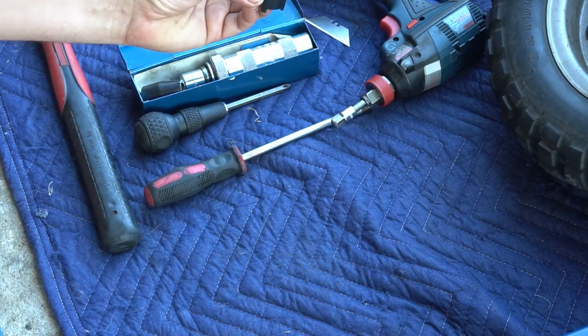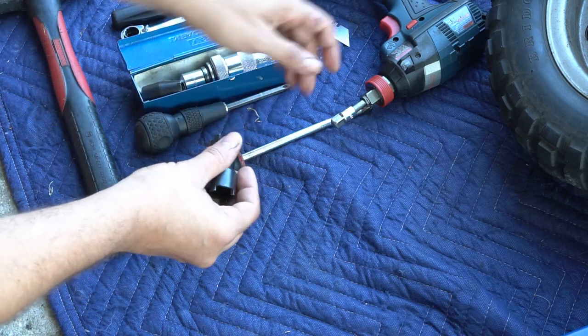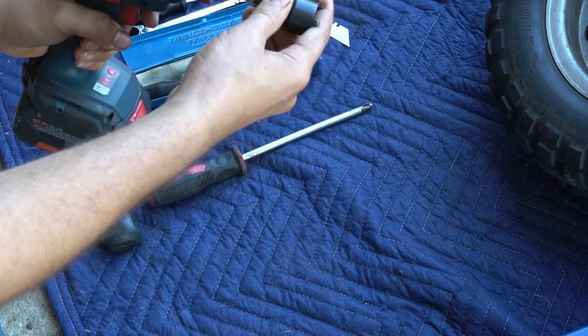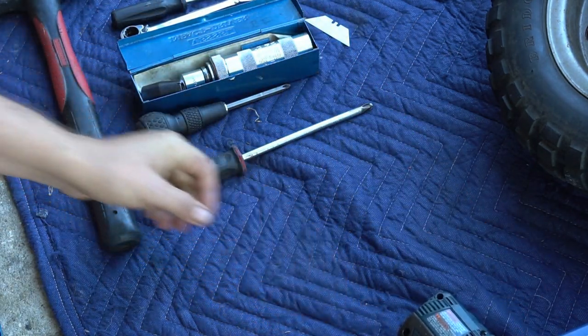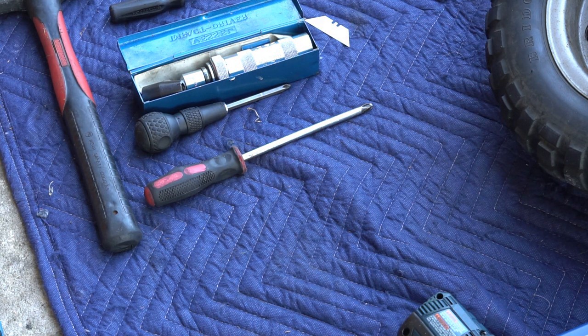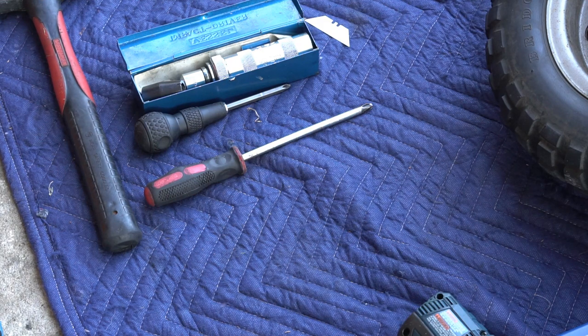A specialty socket for the clutch basket nut to remove your clutch, and an impact driver to use with the tool. A 10 millimeter wrench to loosen your kickstart shaft so you can get your cover off. A flathead screwdriver to pry the engine case covers apart.